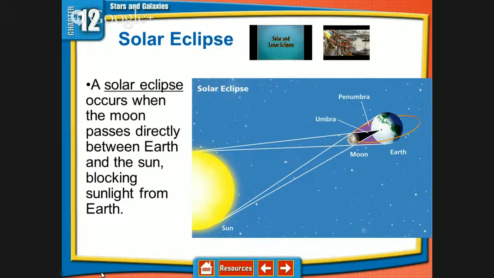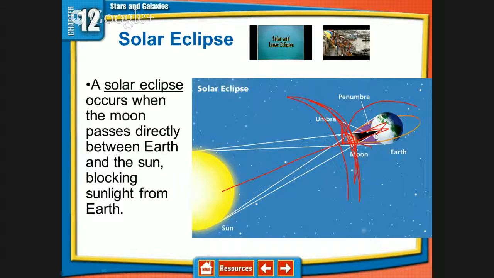And two awesome things happen when this is happening. We have sometimes when it's going around the Earth, it gets in the way of the sun. And it casts a shadow. And in fact, eclipse means to cast a shadow. And so you get a part of the moon getting in the way of sunlight during the day and casts a very small shadow on one tiny little part of the Earth.